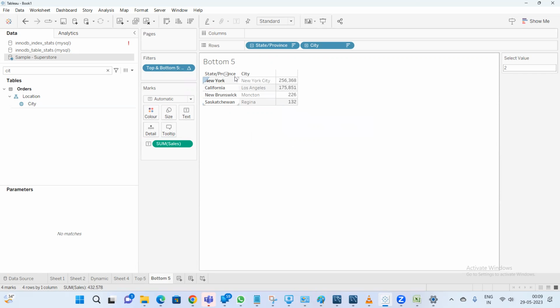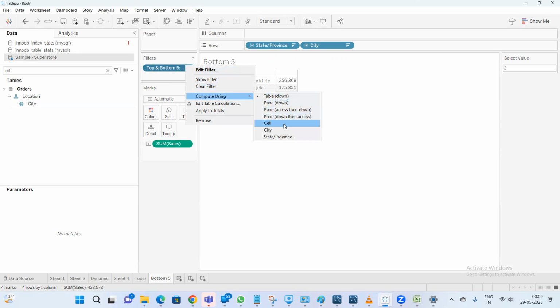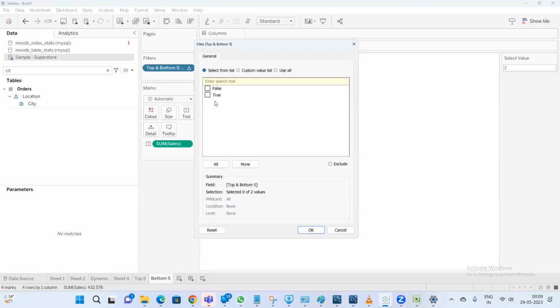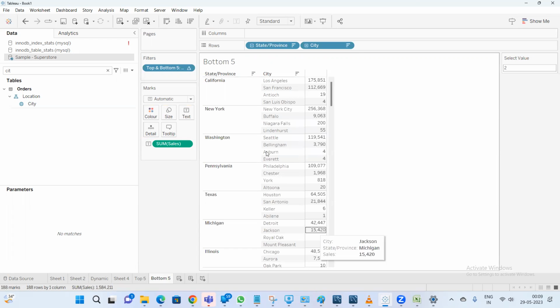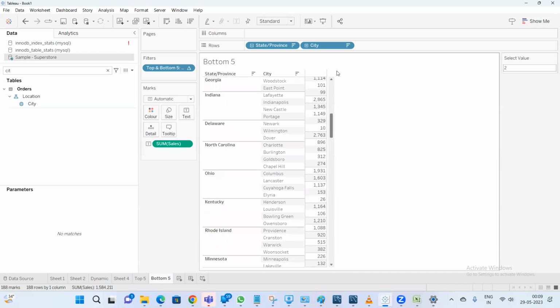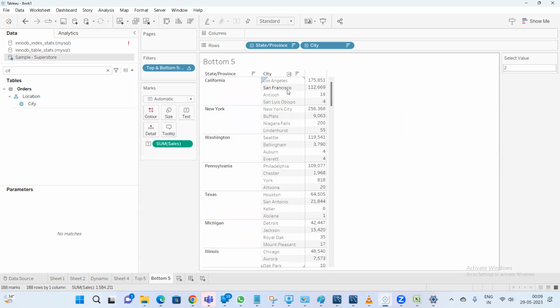So now you are able to see top two states and bottom two states. And let's say if I say city and say true, for each state, now it is showing me all states. For each state, what are the top two cities and what are the bottom two cities? So that information we can see.